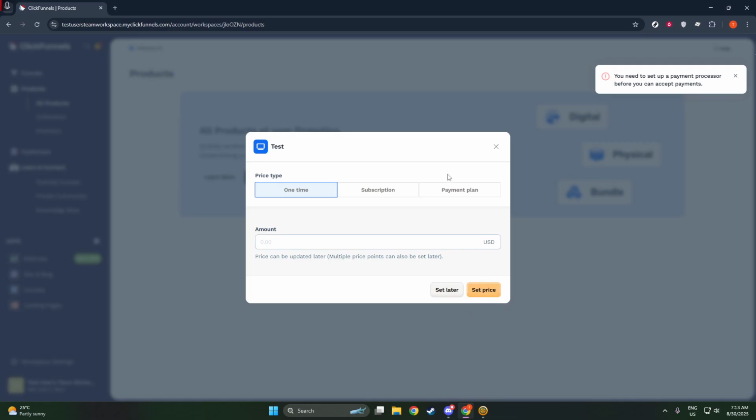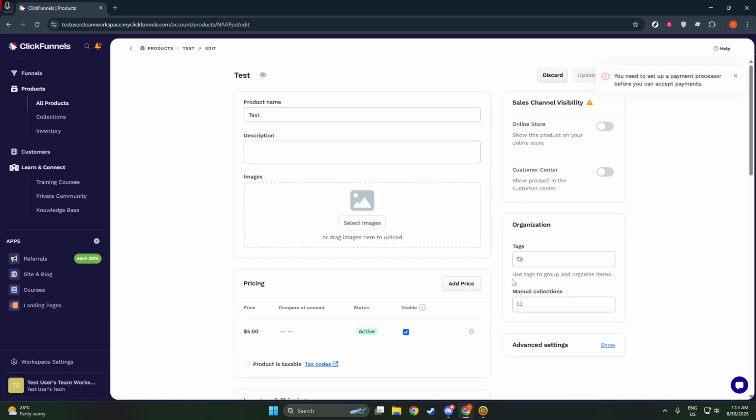When you're ready to proceed, make sure to have at hand all the necessary details about your product. This includes the product name, description, pricing, and any other specifics you'd like to include. It's always a good idea to have your product information planned out in advance. Consider what will make your product appealing to your customers. Perhaps you include some unique selling points or benefits in the description. This is your opportunity to showcase what makes your product special and why your visitors should consider purchasing it.